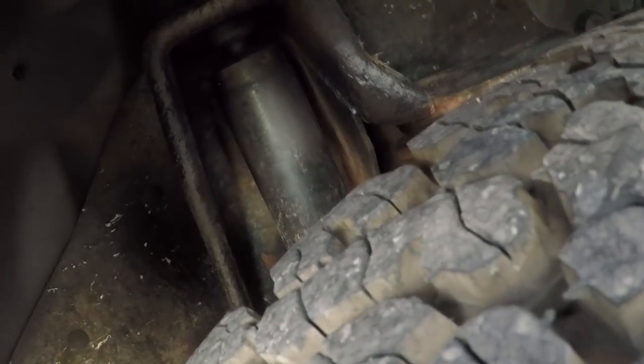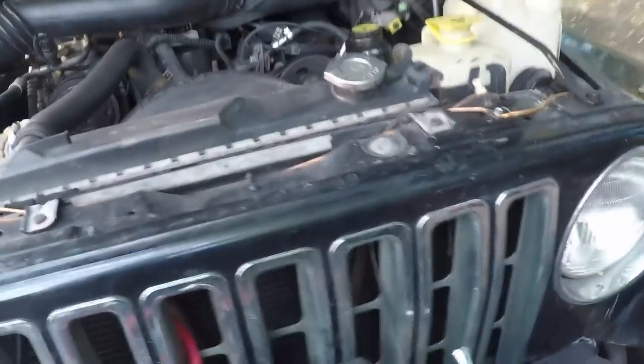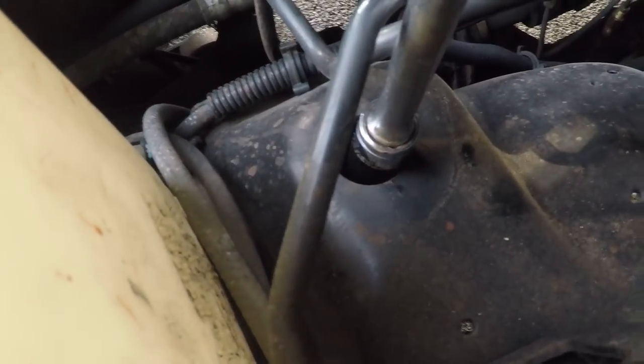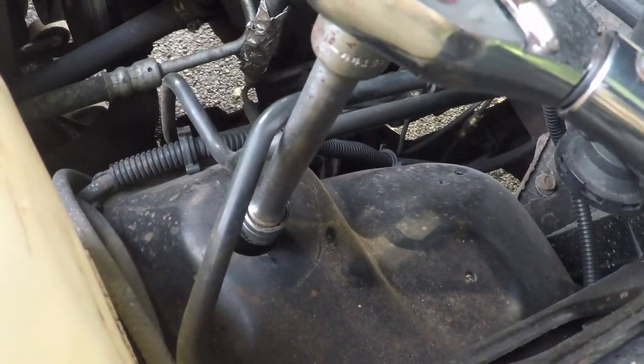So to start, we're gonna go down here, and it's a 15 millimeter socket you're gonna need. It's right here. Now, because this one's a little out of the way, can't really get to the hole that's there. Let's actually go around to the other side of the Jeep. And right here, this hole you can actually get to. The other one we're gonna have to squeeze in there. But this, you're just gonna unloosen it.